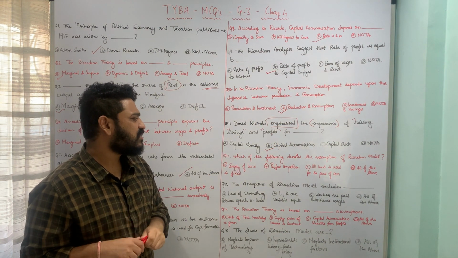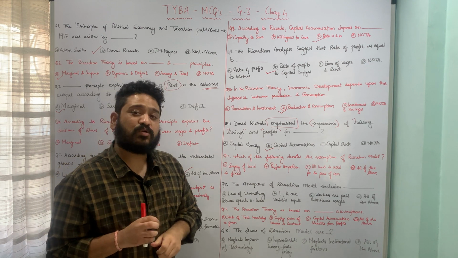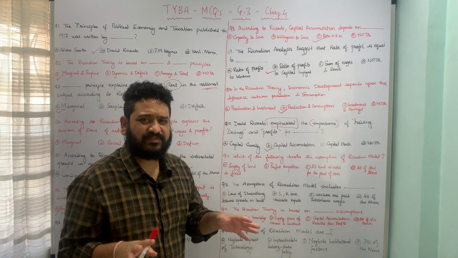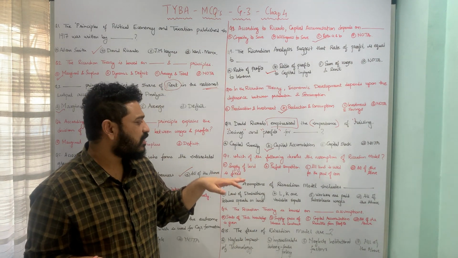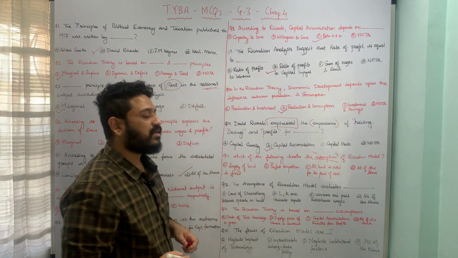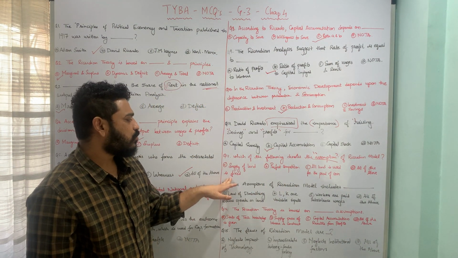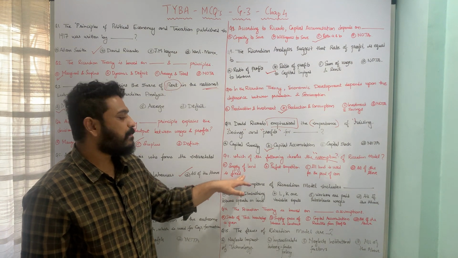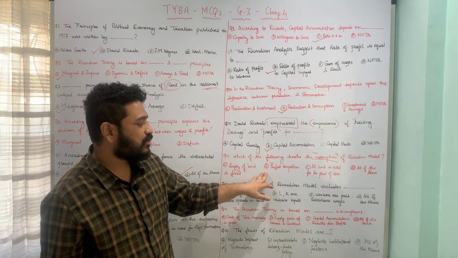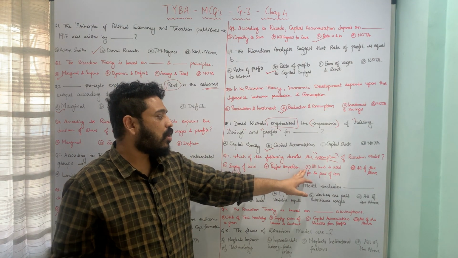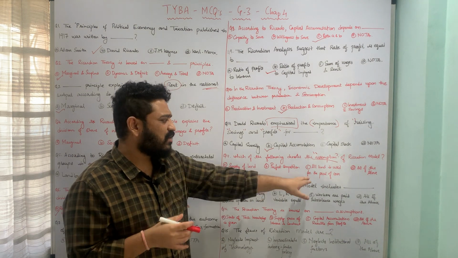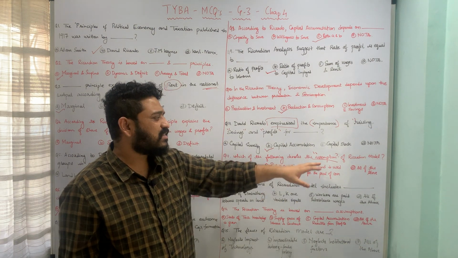The next one suggests that which of the following denotes the assumptions of the Ricardian model or Ricardian theory of development. The question can be framed in any fashion, but anyways, we are here interested in looking at the assumptions of the Ricardian model or Ricardian theory. Let us look at the underlying options. First is supply of land is fixed. There exists perfect competition. C is talking about all land is used for the production of one particular commodity. In the Ricardian case, it was corn. And last is all of the above.